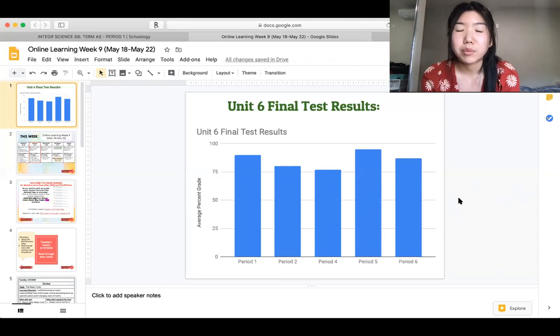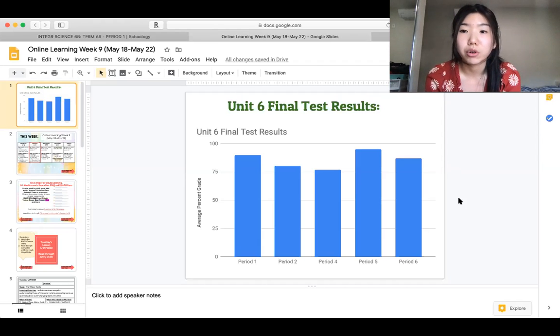I just want to say one more time, I know all of Unit 6, we were learning it online, but thank you to all of you for doing your best to learn, even though it might have been difficult. I'm really proud to see that most of us were able to learn about thermal energy and earn a test score that shows that you have been learning and that you have been watching the videos and trying your best during this time. With that being said, I hope that you all are still staying safe.